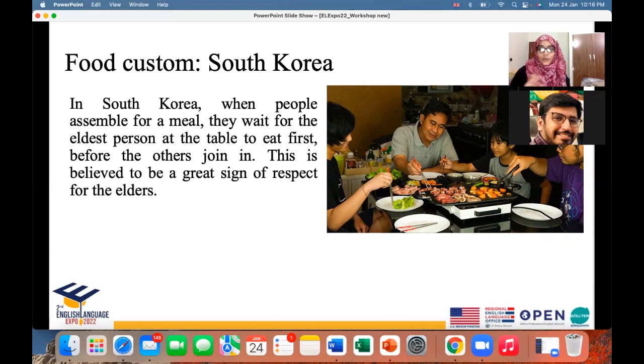All right, so moving on, these are a few of the food customs that I have shown you. You can explore this food custom element in your classroom by intermingling it with reading. You can make the students sit in groups and read about the food customs. They can discuss it, and they can come and present the similarities and the complete analysis in front of the class. So you can integrate reading, speaking, and writing skills in this food custom activity.